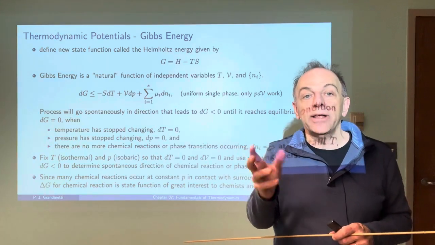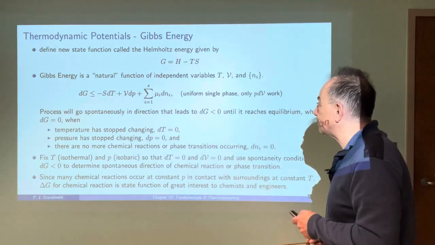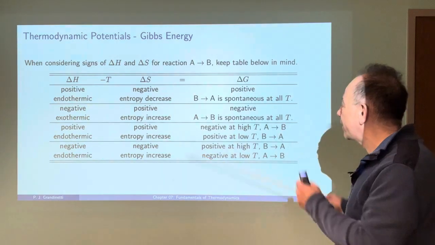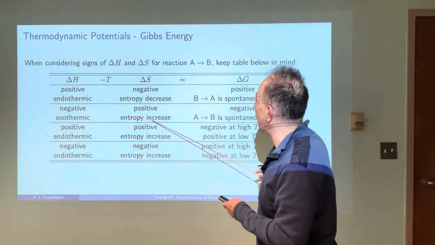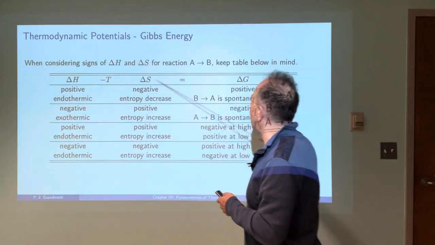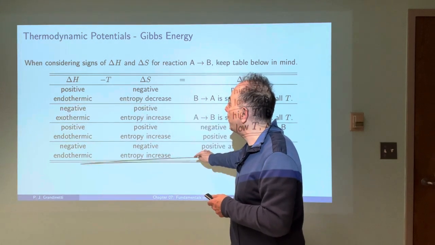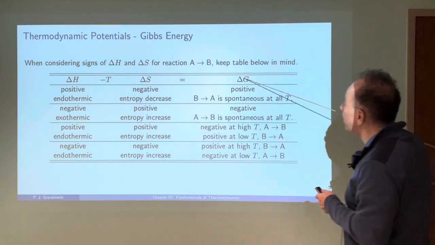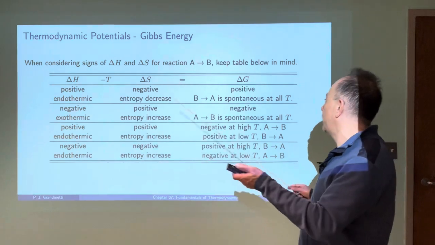It has brought into it both the first law and the second law and gives us all the information that we need. So because the Gibbs energy is so important, I'll just write a quick freshman chemistry level summary here. If you integrate that expression, take the delta of that expression, you get this expression here. And so we see that for possible values of delta H in terms of their sign, and possible values of delta S in terms of the sign, what are the signs of delta G, which is going to determine the spontaneous direction or impossible direction.